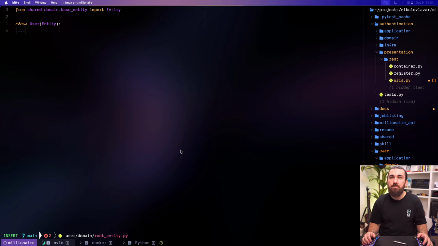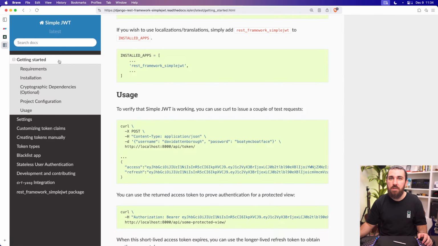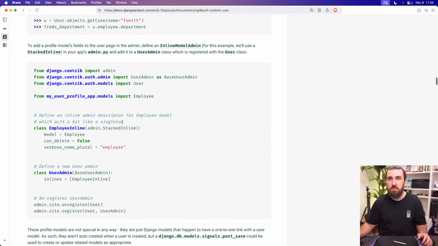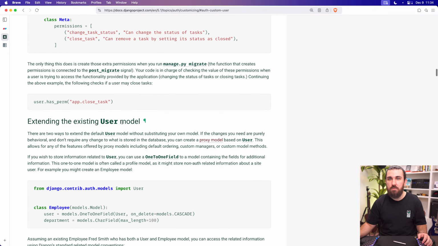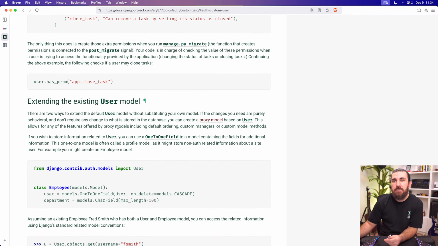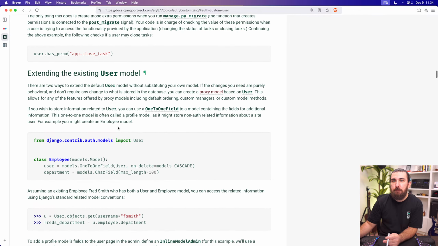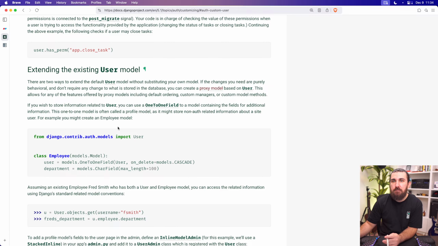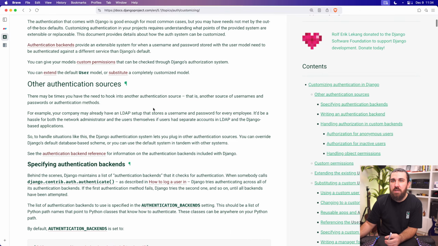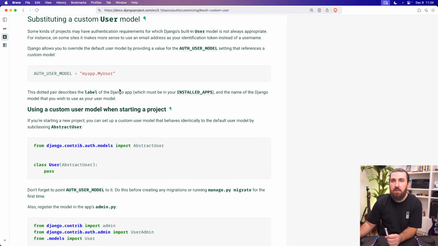Okay, there's our user. Let's see what Django says about substituting the user. This is the extending. I want to substitute.